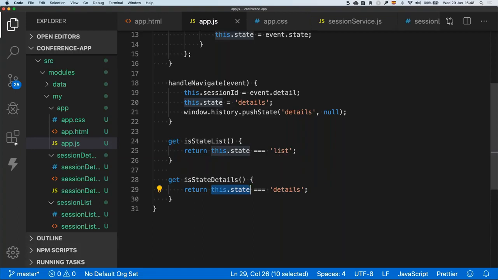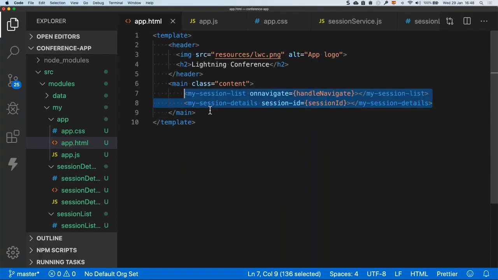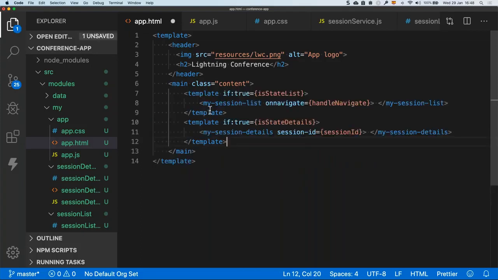And how do we conditionally render markup in our HTML? Well, I'm going to do exactly the same as before, but I'm going to use a template if:true markup directly. In this case, I will show the session list only if I'm in the list state, and I will show the session details if I am in the details state.